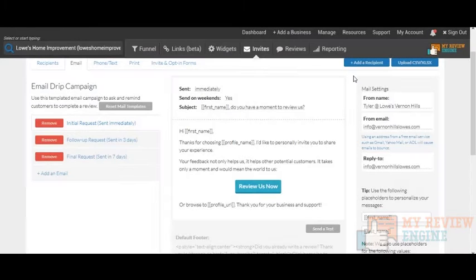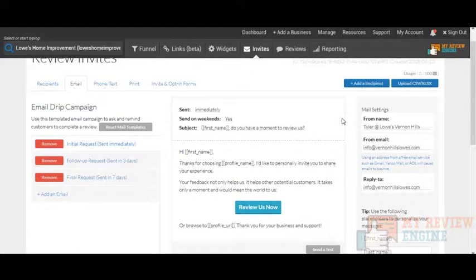We can integrate pretty much any CRM system you're using and basically put getting reviews on autopilot. So if you have a customer email list, anything like that, you can choose to upload all those, and then what this will do is it has a little email drip campaign, so it will send out a series of emails asking people for those reviews, and obviously you can edit all this. You can add emails, all kinds of different stuff.